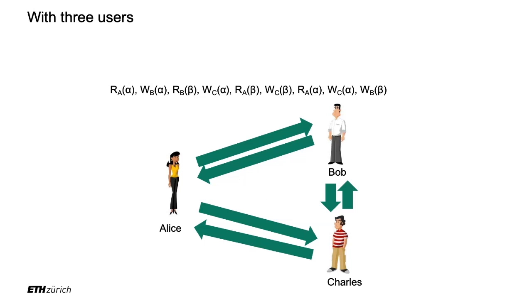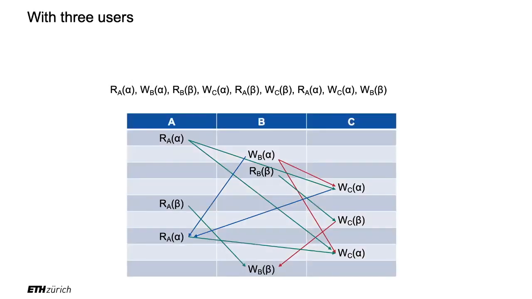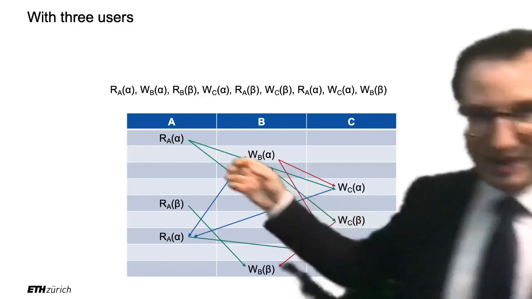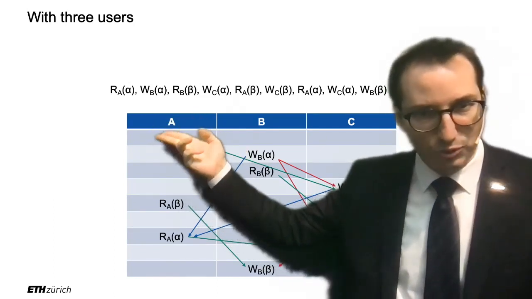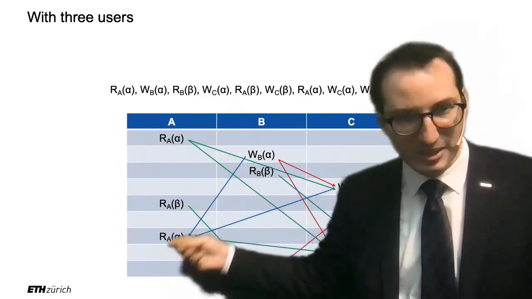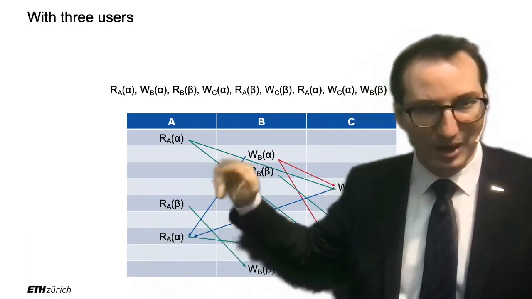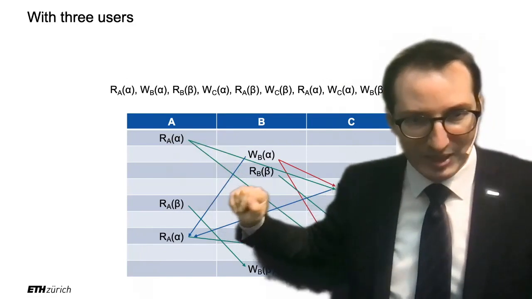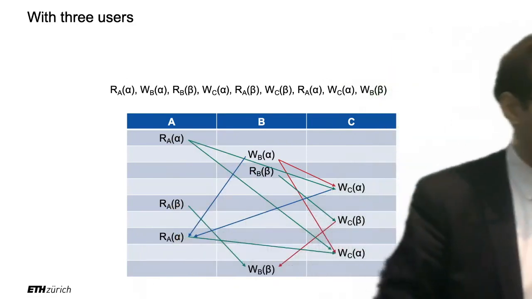So now what happens in reality, concretely for the users, is that when the user starts doing their transactions, there exists in SQL a way to connect to the database and say, begin transaction, you begin the transaction, then you go ahead with your queries, and then you commit the transaction, meaning you say, I'm done with my transaction. So Alice would start the transaction, read alpha, read beta, read alpha, and end the transaction, right?